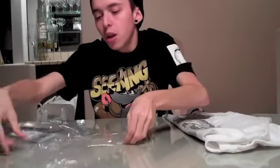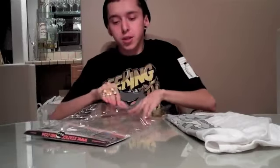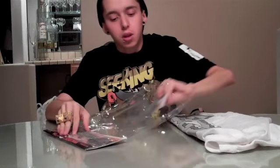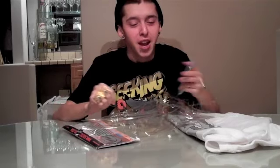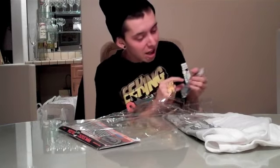Speaking of sculpting, it also came with this clay build of their little logo, and it's numbered 12 out of 31. It says to handle it very carefully, and as I'm opening the package trying to tear it up because it was bubble-wrapped, I ripped it, it went flying, and a little piece kind of chopped off. So I was kind of sad about that, but it's really dope.